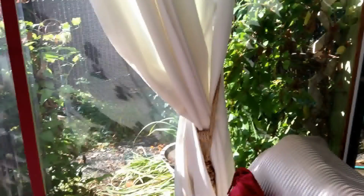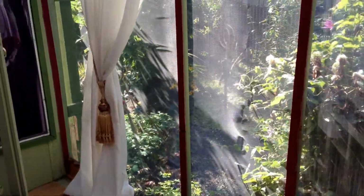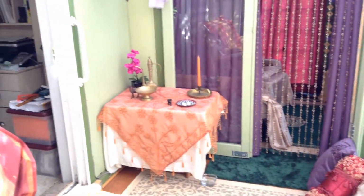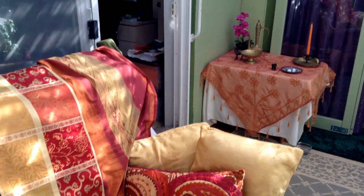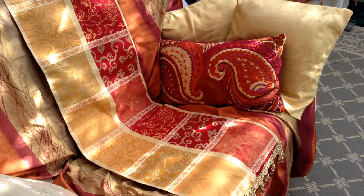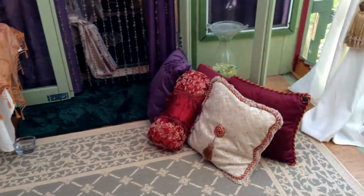And then we're going to go turn around here and show you Morocco on a really, really beautiful day. And it's all set up. It's ready for company. A little disheveled because I was sitting on the couch this morning. In fact, I was laying on the couch this morning. I had a bit of a tummy ache.